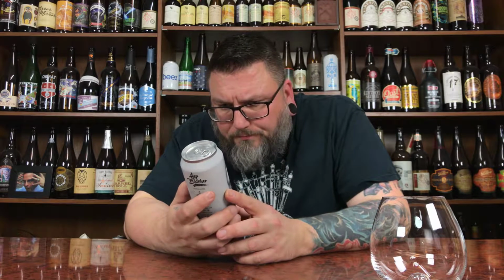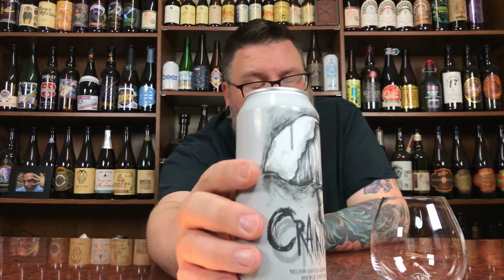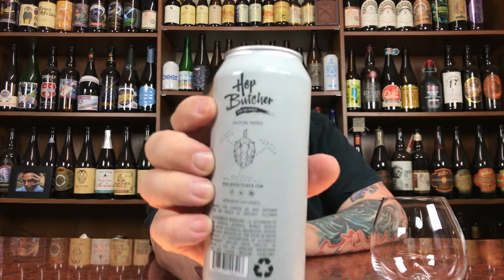It's cool. I like it. It's weird, like the shape of a skull. It looks like tissue, but it's almost like a cave background, and there's a stitch in a skull. I don't know, it's very cool. I like the artwork. It's sketchy, kind of pre-clean artwork sketchiness, and I kind of dig it. Like the soft gray can. You get the little hop tasting note thing going on there. So yeah, I like it.